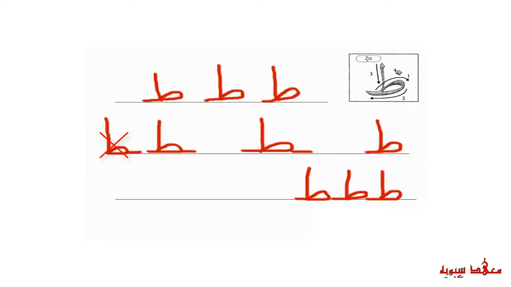Now with the Thaa, it's the same thing, except for the dot. So the dot is put there. That's incorrect anyway, so we'll just cross that out. And dot, dot, dot. Next we have the Ayn. So the Ayn is written as follows. You have the top part written on top of the line, and then the second part written below the line. So it's done in this way.